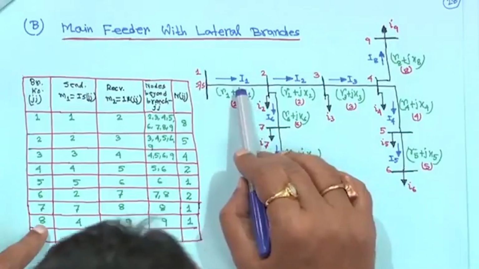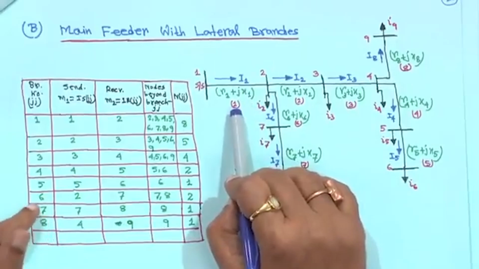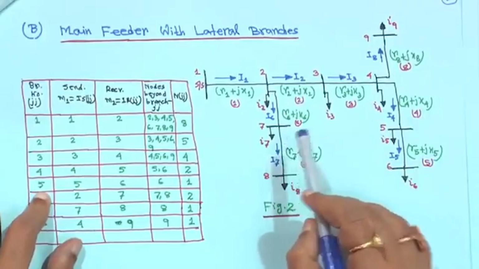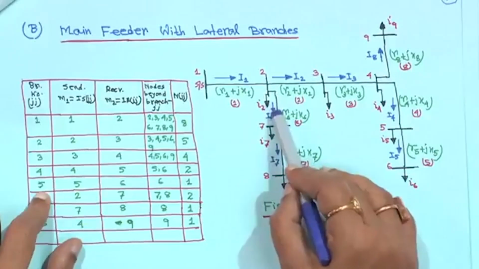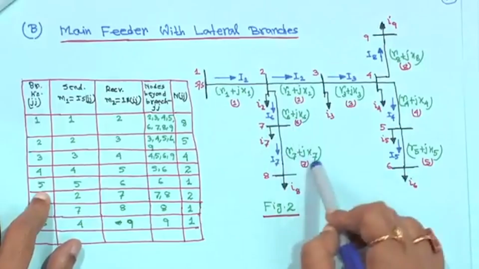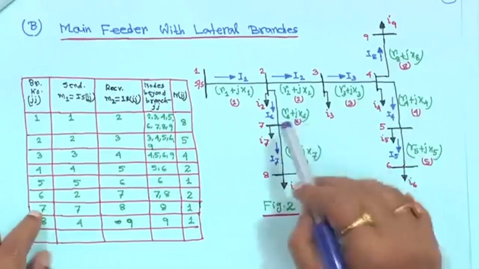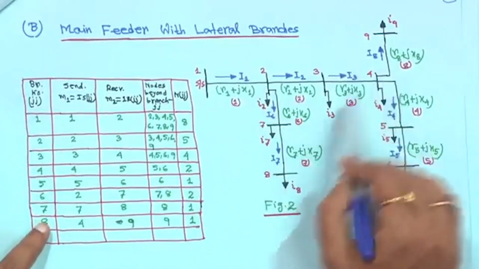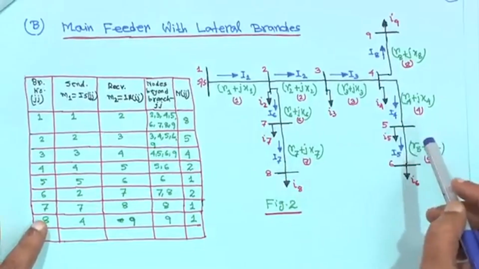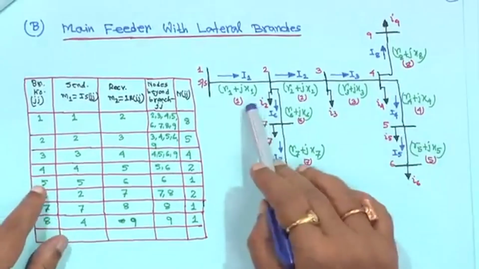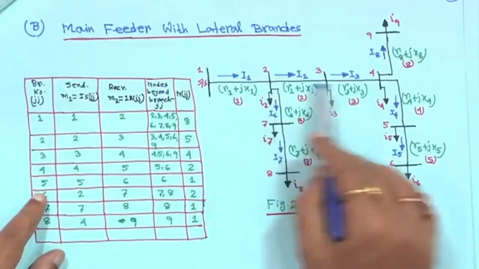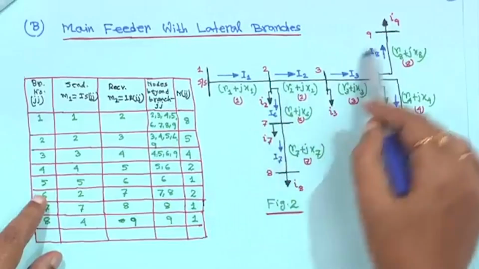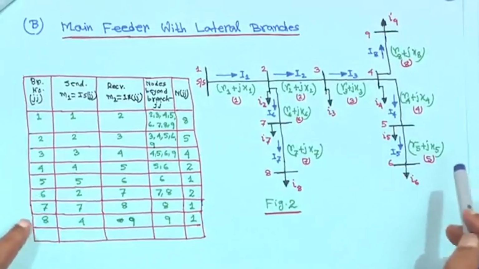I have taken 9 nodes instead of 8 so that your understanding will be easier. All the red marks in brackets are the branch numbers 1 2 3 4 5, then this is branch 6, this is branch 7 and this is branch 8. The branch numbering follows the way you give the node numbers, but to avoid confusion, because when you generate the data in the computer we see serial numbers 1 2 3 4, it is better to put the branch numbers accordingly.